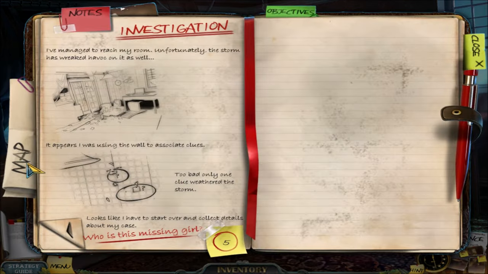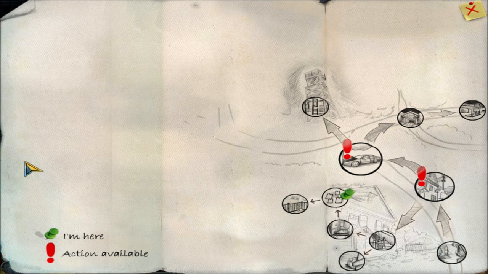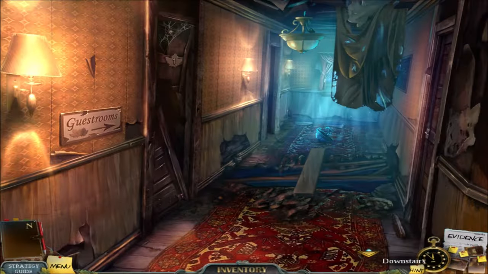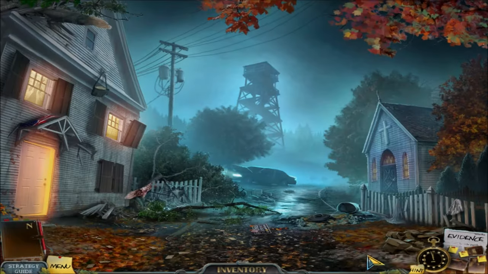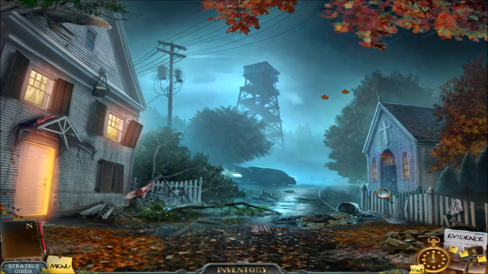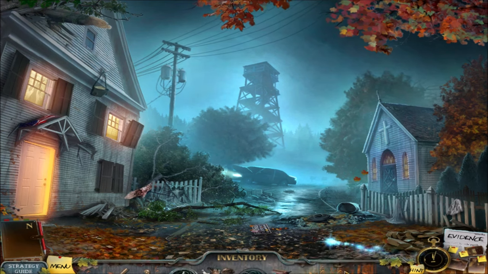I'll double check the map. You can also use the map as sort of like a hint button because it could tell you, hey, where can I do stuff? The crash site and the street. Those are the only two screens where I can do something. I know what I can do at the crash site. I can... Actually, no, I don't. What can I do here at the crash site?